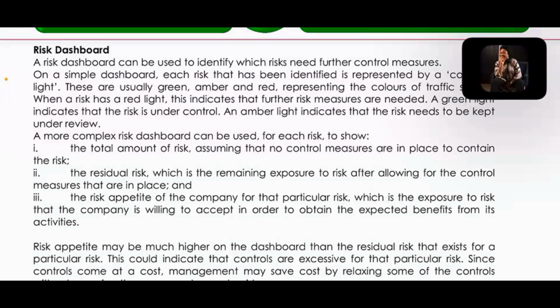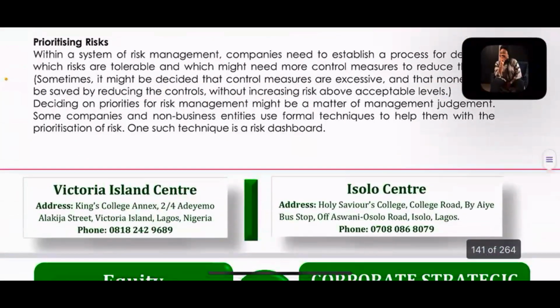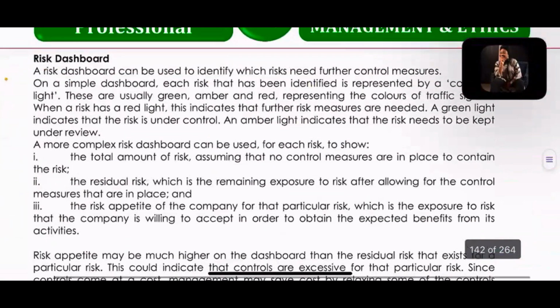But your risk dashboard is basically helping you to highlight what needs to be done when it comes to prioritizing a particular risk, right? Just like she said, it's like your street lights. There's green, there's amber, and then there's red. The green means that this risk is under control. We're doing everything that we can to make sure that this risk is under control. Then we have amber green and amber red. Amber green is that, okay, this is under control, but we are seeing new problems. We are seeing new unfavorable events materializing.